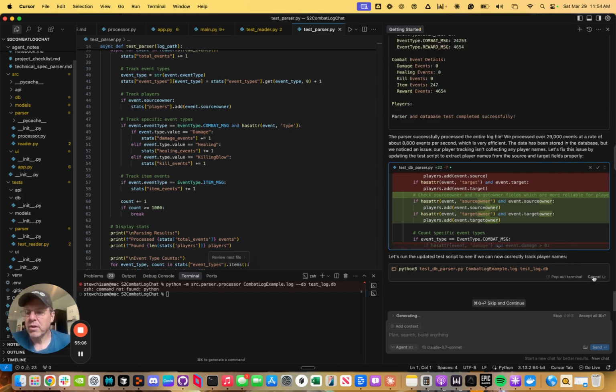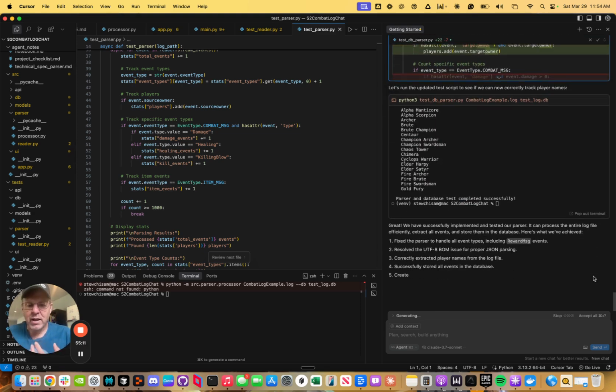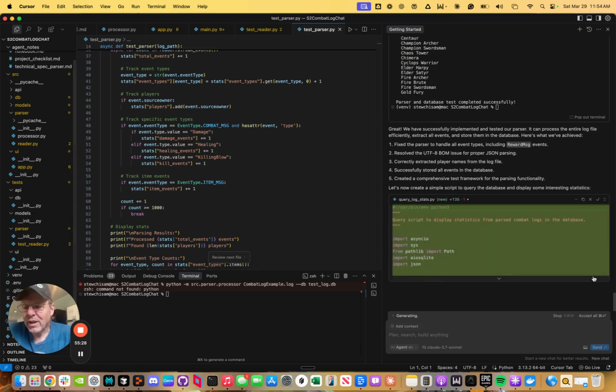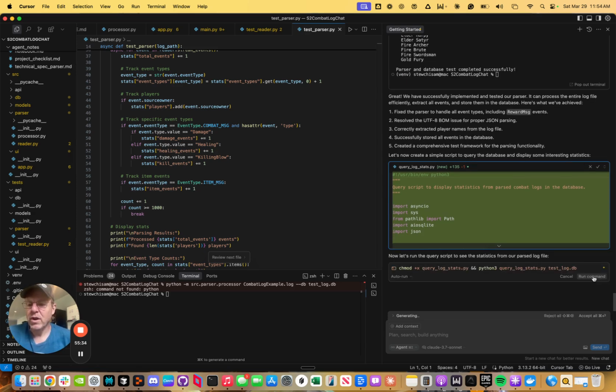The biggest thing to remember is I didn't tell it there was player data in the file. I didn't tell it that this was from a Smite 2 combat log file. I didn't tell it any of this stuff. It's inferred a lot of it from the data so far. So we probably would have gotten better results if I did tell it all of that context and gave it a little more information, because it's probably making some bad assumptions that now we'll have to go back and correct. But it's also amazing how much it can do.